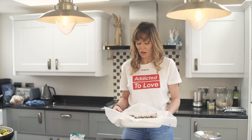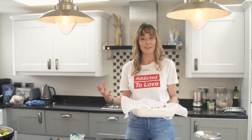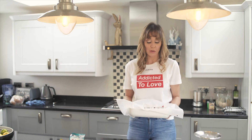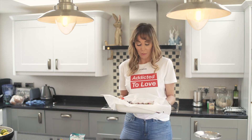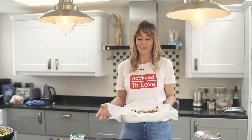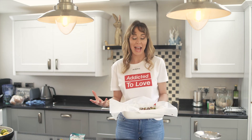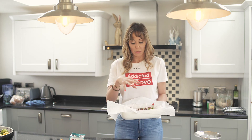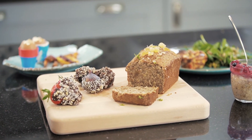That all goes in. You can add absolutely anything to this. These will go into the fridge for about 20 minutes to half an hour just to set, and then they'll be ready to have with a nice herbal tea as an evening snack or a little treat — or even a little present. There's nothing much nicer than making something for someone. For those of you that struggle with gift ideas, putting these into a nice little box is so rewarding. We're going to have a huge feast in about half an hour with everything we've cooked today, so we'll come back to these in a bit and show you what they look like.